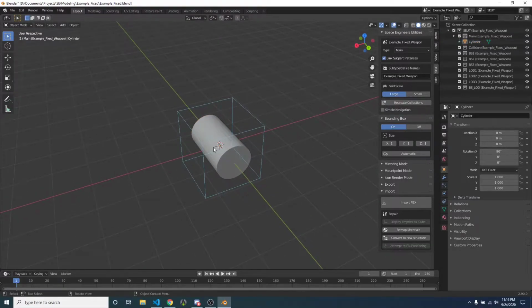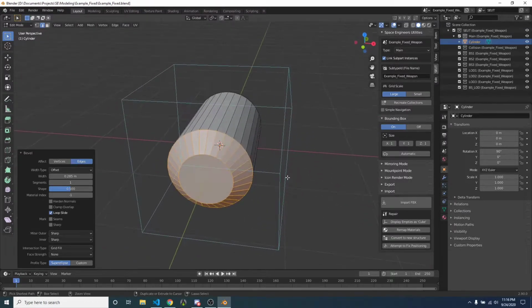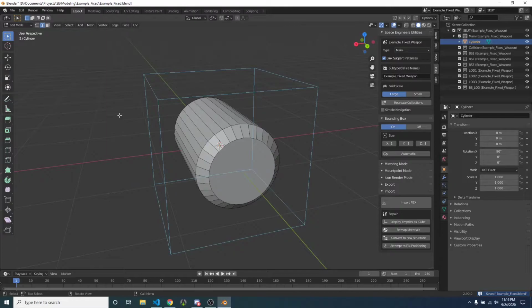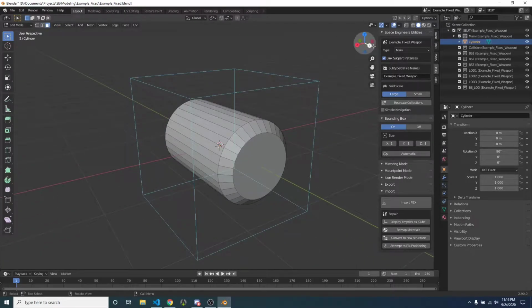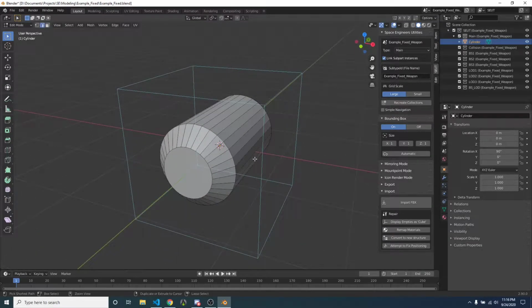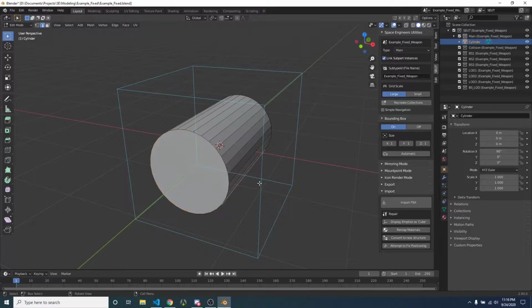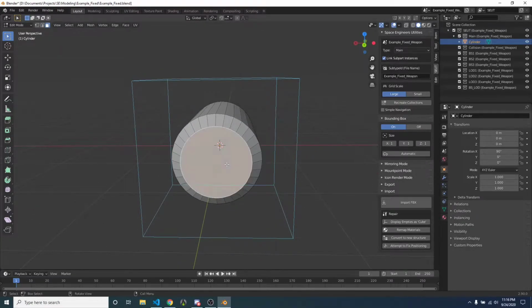So I'll just make some nice, cute changes to it. Great, so we got that. Typically the positive Y direction is the direction it's going to be facing in. So let's actually not do that bevel really quick. So we can just call this the front facing side.